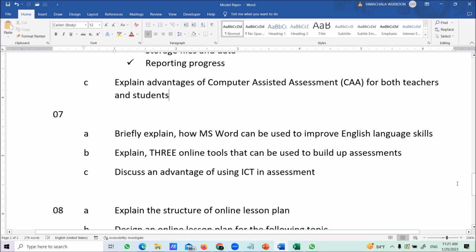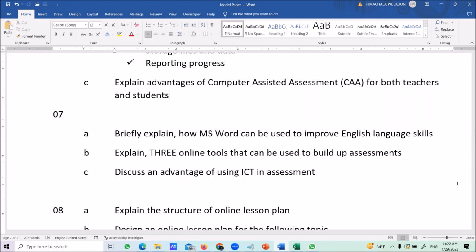Through MS Word, children can learn new vocabulary and meanings, because there is a thesaurus where you can find synonyms. You can develop the students' vocabulary using the spelling check feature. Then you want to mention the review facility, which you can use to check your student responses. I explained earlier how to use the review facility in Word. Those are the kinds of facilities you want to point out to improve English language skills.